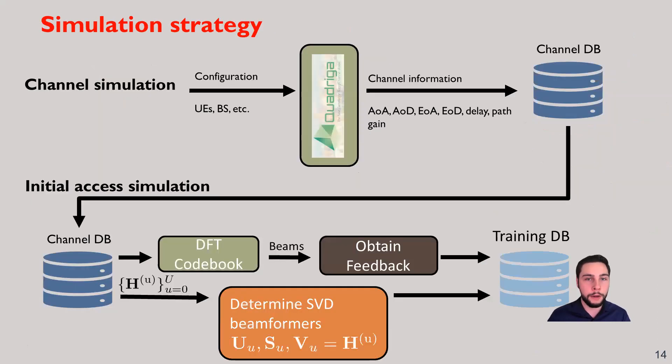This brings us to our data now, because we've got a neural network architecture, but as it's well known, machine learning requires a significant amount of data. We're going to be using Quadriga channel model, which allows us to input various configurations, mobility patterns, and output channel models. In particular, we're going to load this into a channel database. The idea is that we want some users to stay consistent from one time step to the next, but we don't want all users to always stay the same. Some users will drop in, some users will drop out.